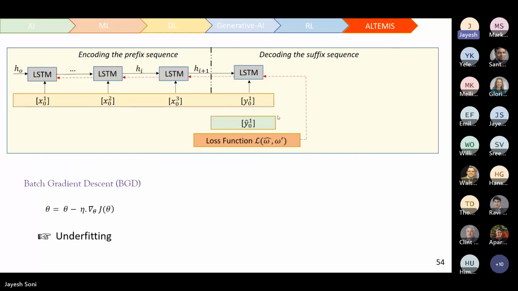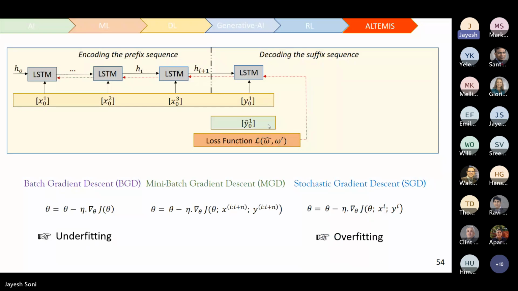In that case, we might have underfitting, because every time you give the whole data set, the model will update only one time in a whole epoch, meaning the whole training will update only one time. You're not updating every single time, so the model is underfitted. Then we have stochastic gradient descent, where you try to update at every single input and output value. We update so much that the model, instead of learning, is trying to memorize your data set. So when you give new test data which the model has not seen, the model will not behave well. It will not give a correct answer because it has not learned anything. It just memorized your whole training data set because you update so much at every single data point.